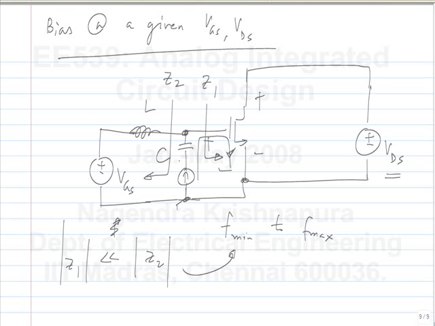That's what, it's at F min that we are interested, right? At F max, if it's true at F min, it will be true at F max because capacitive impedance decreases and inductive impedance increases. This should be much smaller than 2 pi F min times L. So this is how you find the value of L.